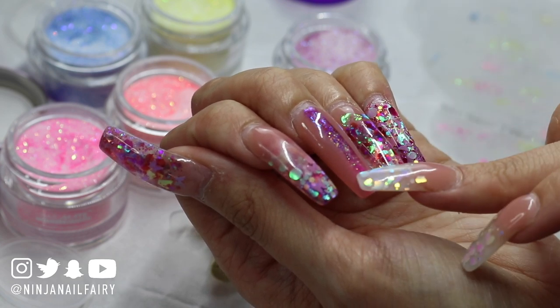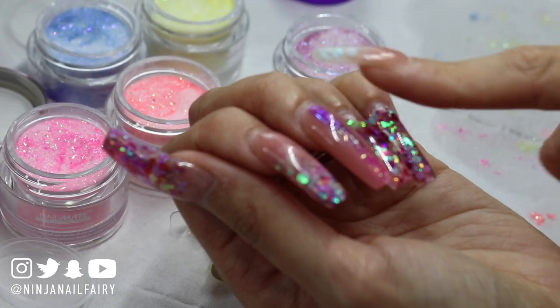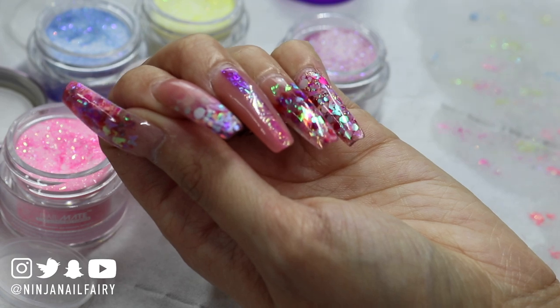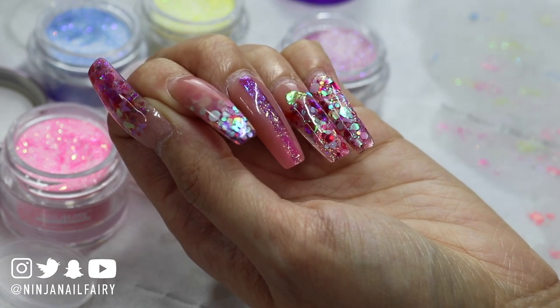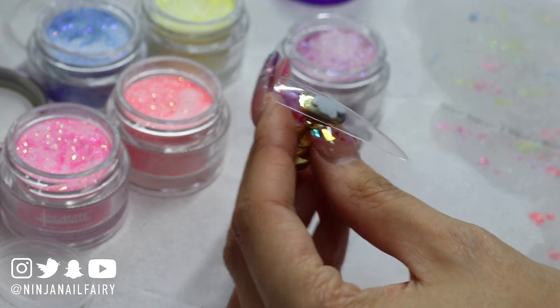I have Bloomers. Oh yeah, it's Bloomers and Frillies, which are these two in the middle. And honestly, they are just so, so gorgeous together. I absolutely freaking love them. I can't wait to do some full sets with these.